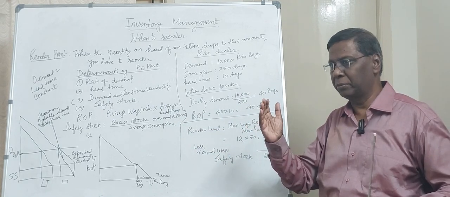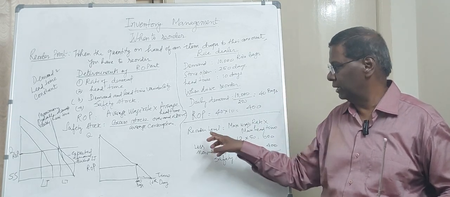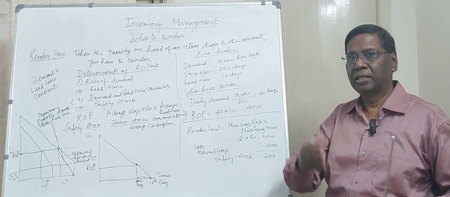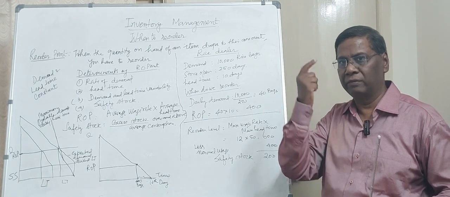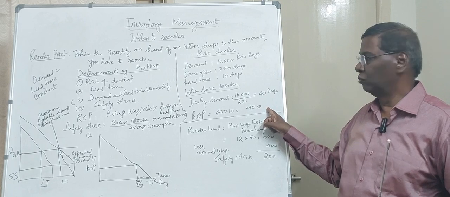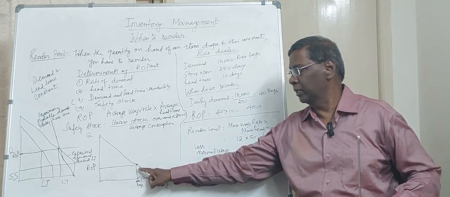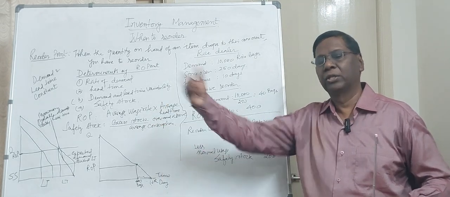Okay, reorder point is the point where you can reorder. But how much you have to reorder? You have to reorder up to the reorder level, that includes safety stock. So reorder point is the timing, the point where you would order. That indicator is 400 here. So the moment your stock comes to the 400 level, then immediately reorder. But how much would you reorder? Average consumption plus safety stock will be included. No problem.